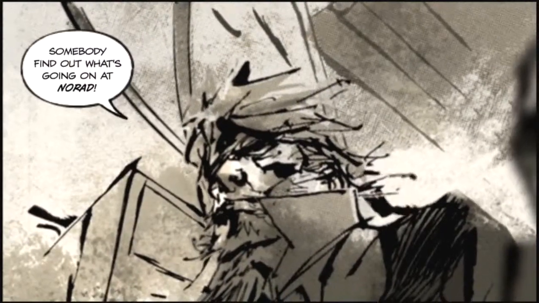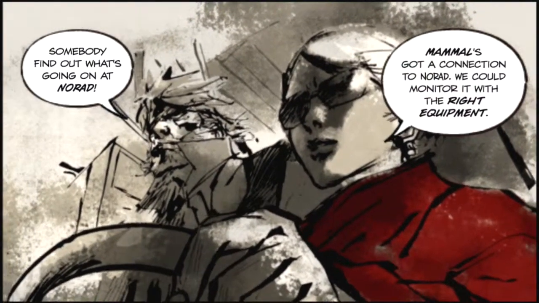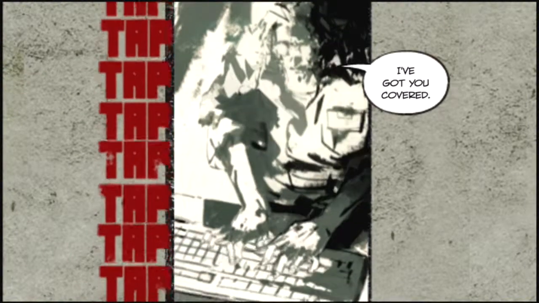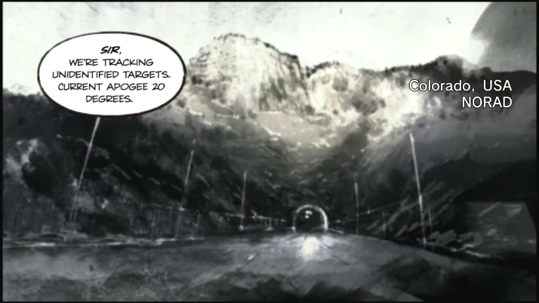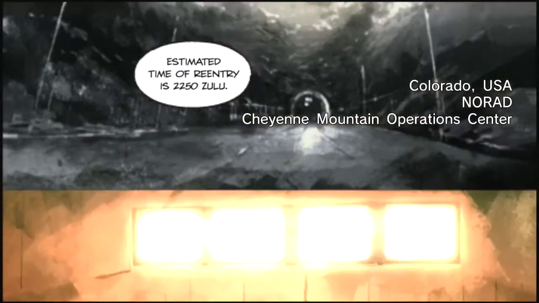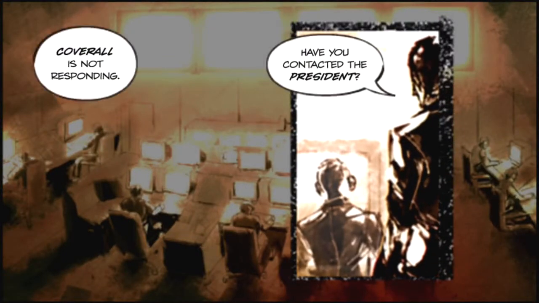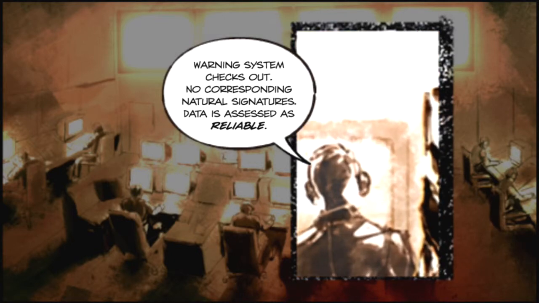Somebody find out what's going on at NORAD. Mammal's got a connection to NORAD. We could monitor it with the right equipment. I've got you covered. I've got NORAD on the line. Sir, we're tracking unidentified targets. Current apogee 20 degrees. Estimated time of re-entry is 2250 Zulu. Have you contacted the president? Coverall is not responding. Warning system checks out. No corresponding natural signatures. Data is assessed as reliable.